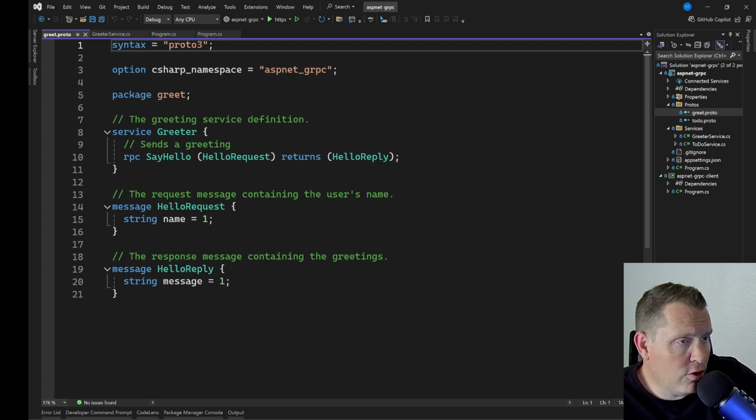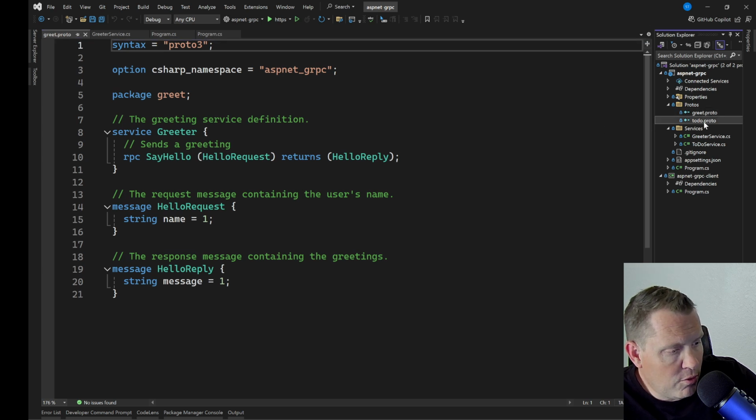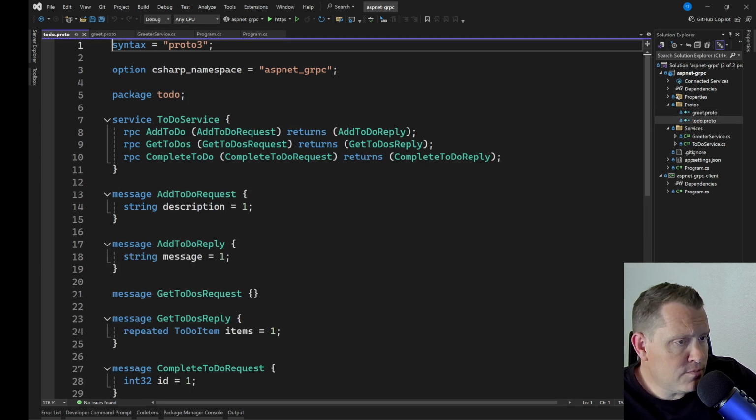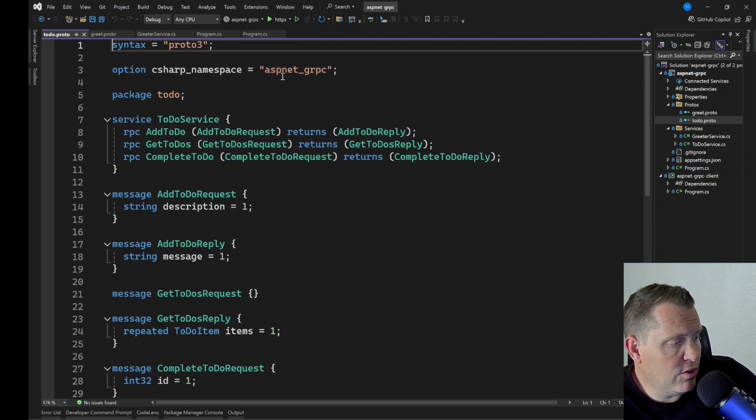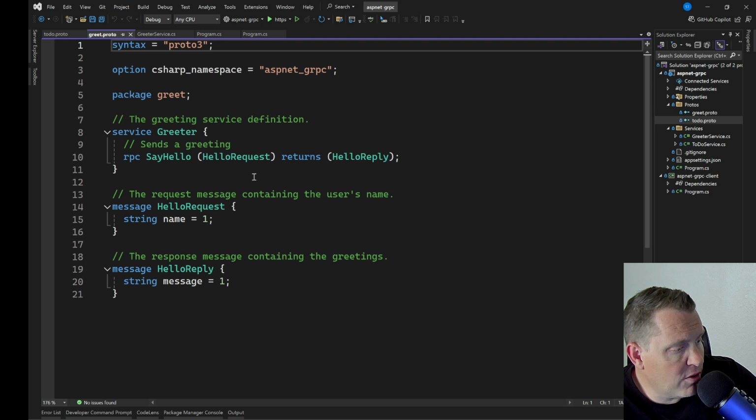Now, in the protos folder, we have the to-do and the greeter protos. As we look at the to-do proto here, let's pull this open, we can see the structure of our code. So we have our to-do service, which will return add to-do, and this is the structure of these to-do protos. And then in the service, we have our various service classes. So we have both of these, the to-do as well as the greet. You see the greet is a little bit simpler, right? With the basic hello and returns hello.